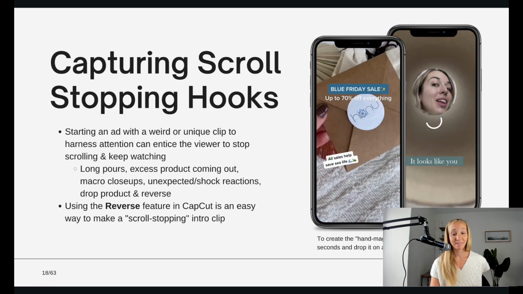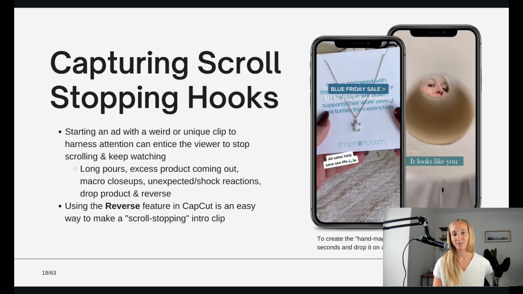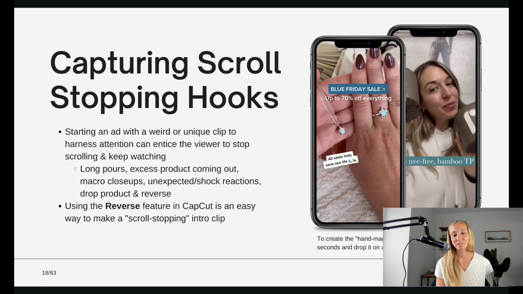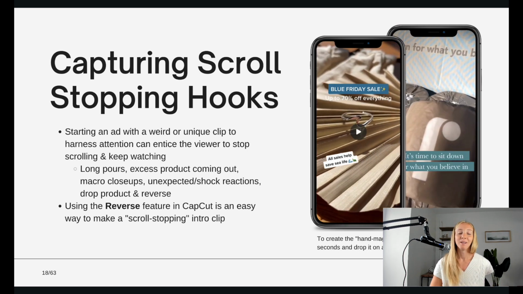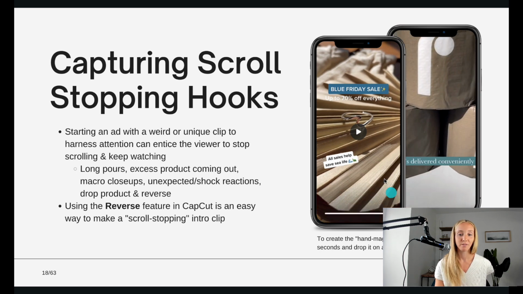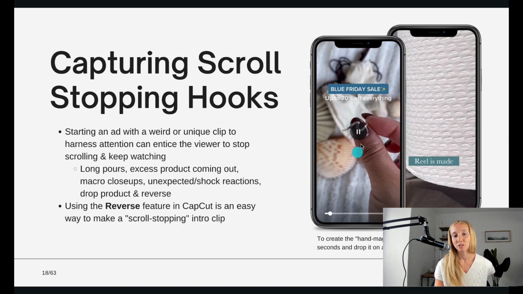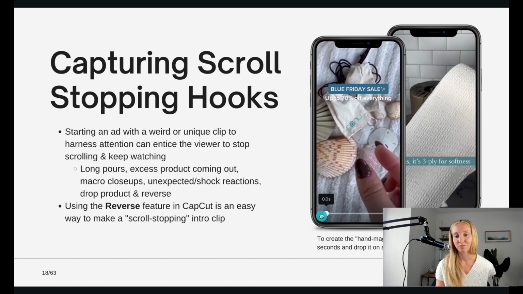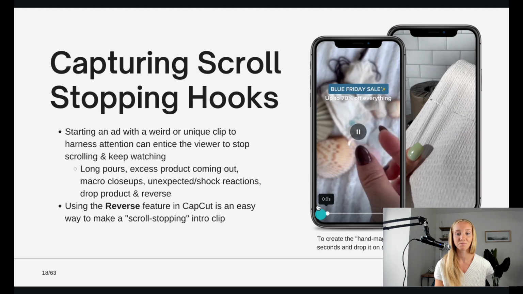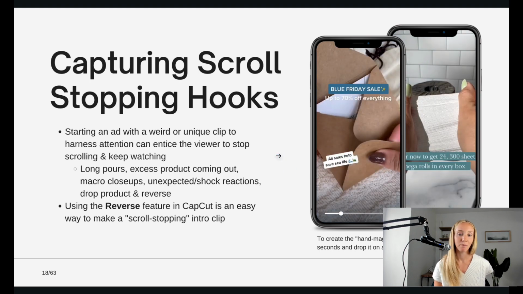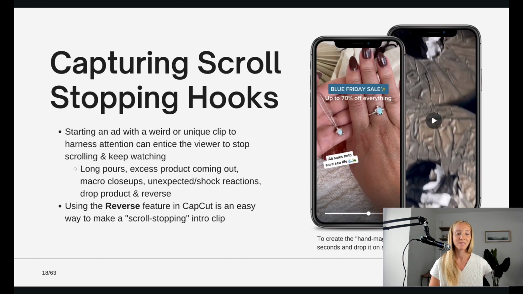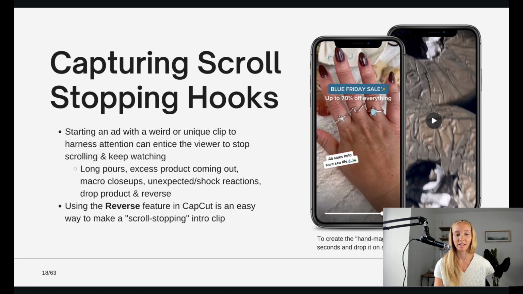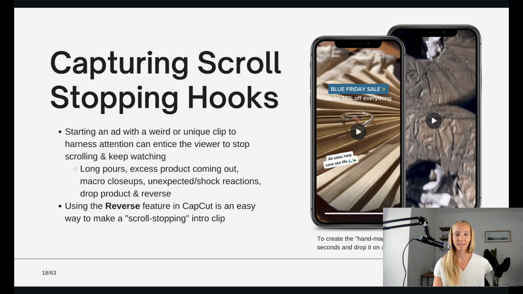Another really important thing about TikTok ads is the hook. The first 3 seconds of your ad is going to be the most important. That is going to make or break if someone is going to watch the rest of your ad or simply scroll away. So doing something interesting and eye-catching in the first 3 seconds of the ad can be super helpful. As you can see in this example, the ring is actually flying up into her hand using the reverse effect. So those are things that you can keep in mind when creating your ads: how can you do something a little bit interesting, a little bit weird, unexpected, in the first 3 seconds to capture attention. And you'll see in the ad examples I provide at the end of this presentation a ton of different hooks.